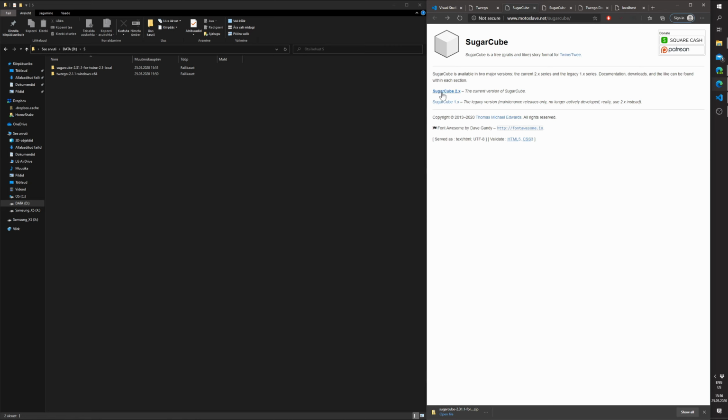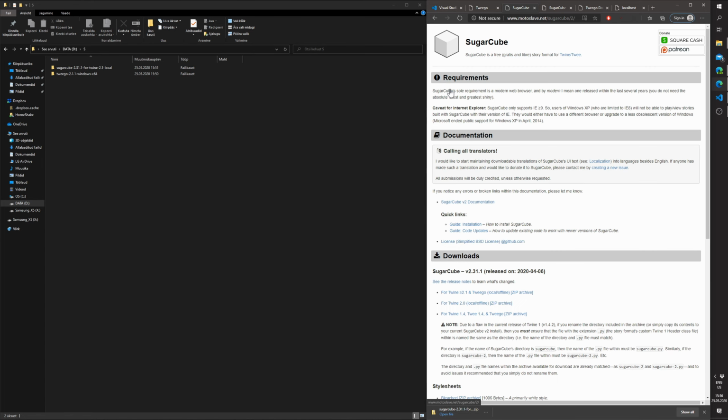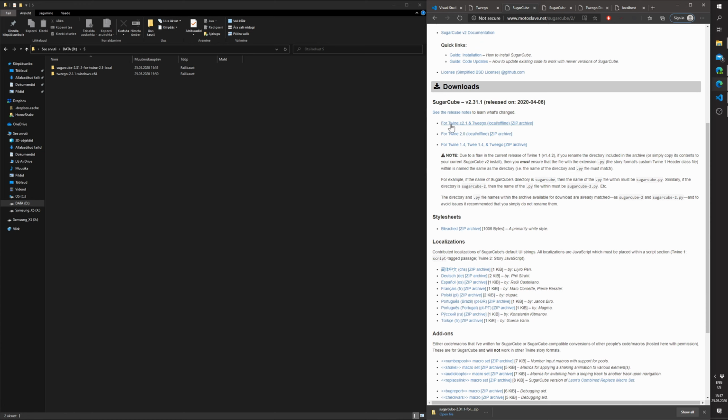If you look here, the reason you would like SugarCube downloaded also is that from here you download it, like the Twine 2.1 and Tweego. You will probably want to download this one. Currently, I think Tweego comes with SugarCube version 2.30, but if you want to upgrade, I will show you how to do that also, so you can always simply upgrade SugarCube as needed. Okay, but let's get started.